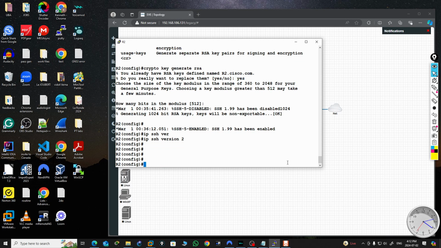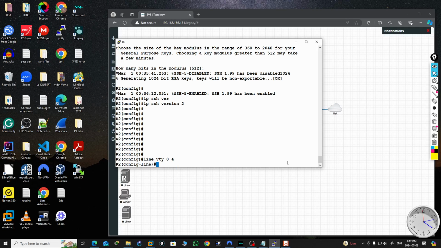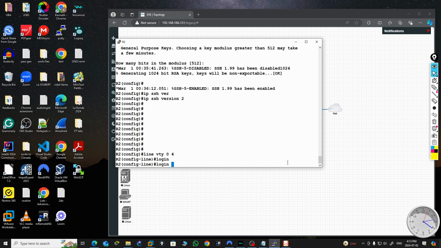Now, once that is done, we have to configure the VTY interfaces for SSH to work. So it's line vty 0 4. Five VTY lines: 0, 1, 2, 3, 4. So we're going to say login local.